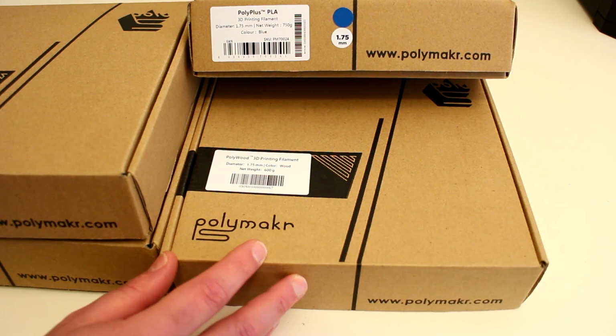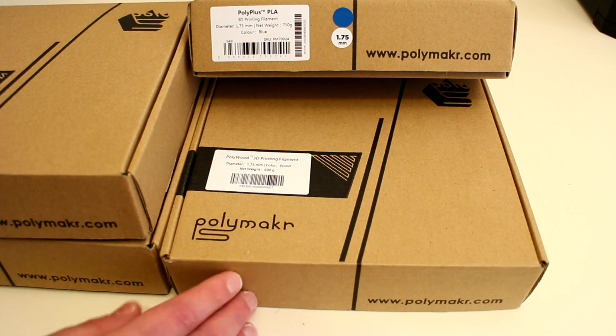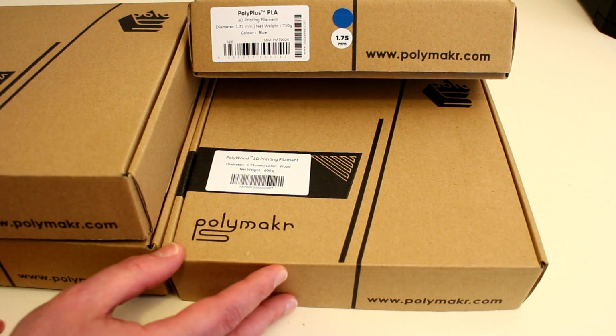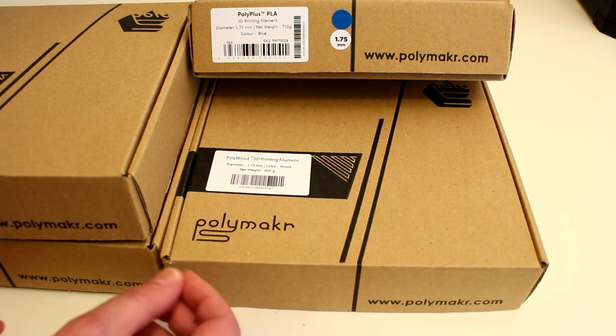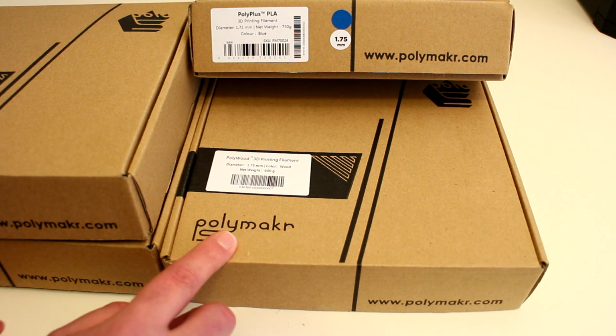They call it polywood because it has a unique foaming technology which apparently delivers a material or a structure which mimics a wood type material. So this stuff is I guess quite unique. So I'm actually really looking forward to seeing what a printed part looks like with printing with this polywood.